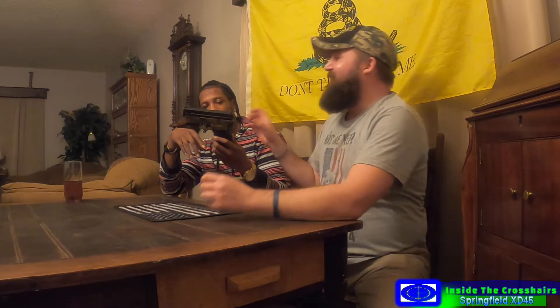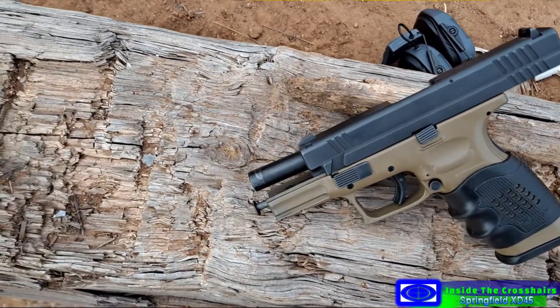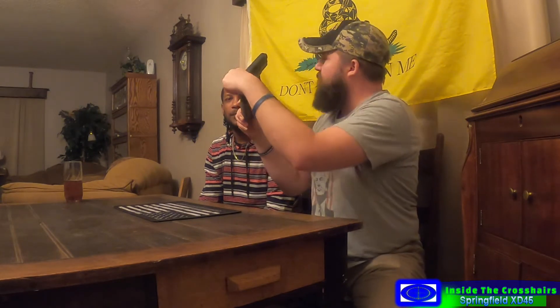So what's this grip thing you got on here? That's the one gripe that I do have on it - the texturing, or lack of texturing. I stuck one of these Pachmayr sleeves - or you can get some from Hogue also. They're just stretchy and slip right on. As you can see, it does have some good checkering on the front and rear, but it is just slick, slick on the sides. That's why I stuck that on there - it makes a big difference having those finger grooves and the rubberized texture, because otherwise it gets slippery in these Texas summers.